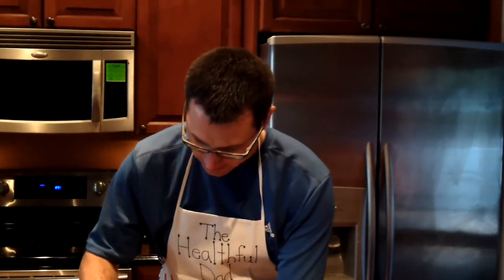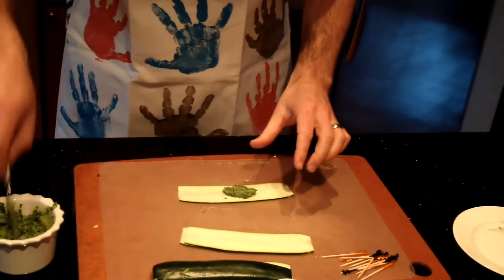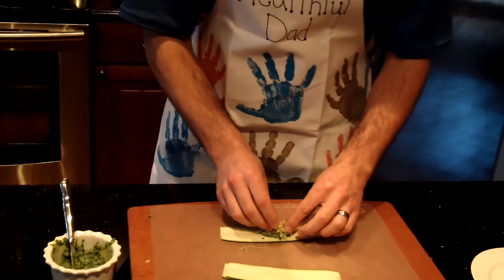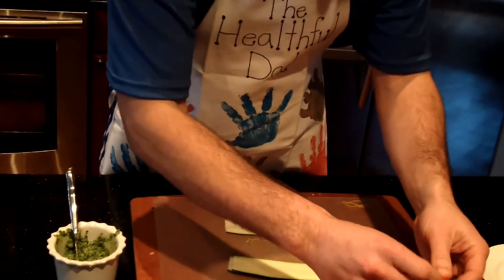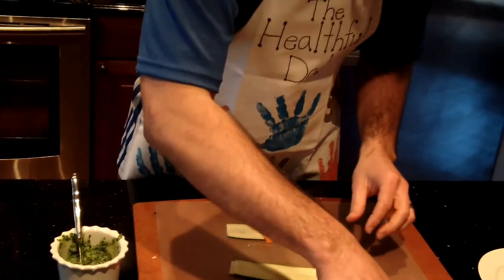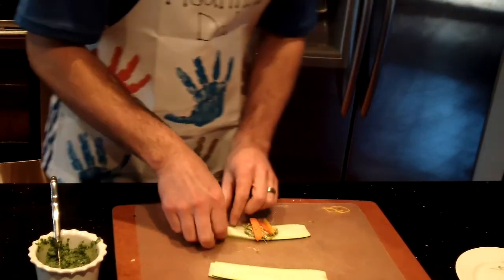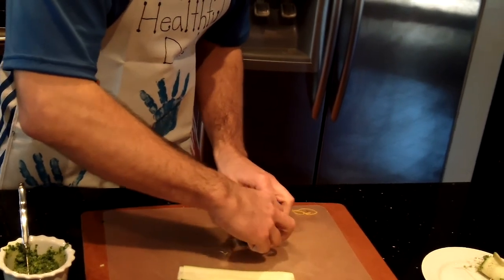So we're going to plate 2 of these. So again, thinly sliced zucchini. A little kale pesto on there. I gotta tell you, this kale pesto came out really good. There's your sprouts. A piece of carrot, piece of red pepper, and a piece of yellow pepper. Okay, we'll fold it over and we'll roll.